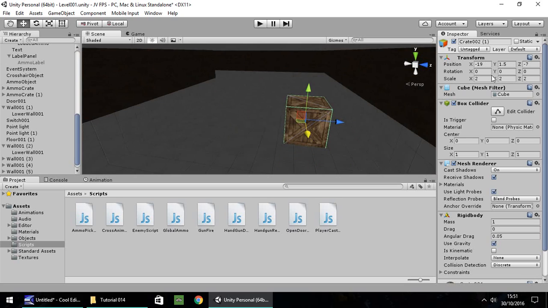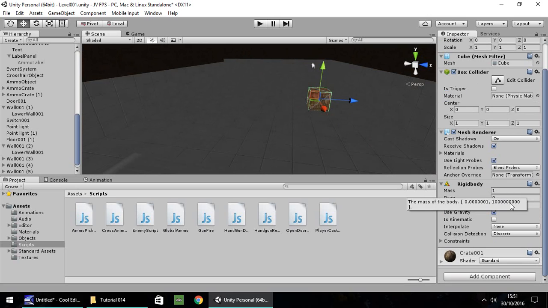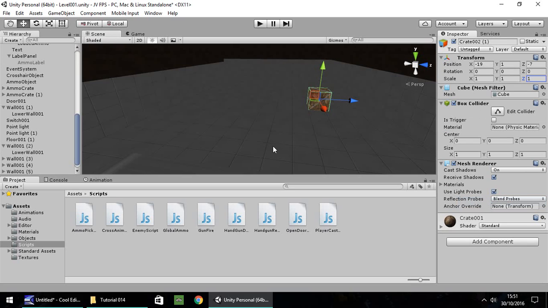Okay, that looks fine. I'm going to decrease the scale to 1 by 1 by 1 and drag it down onto the floor like so. I'm also going to take off the rigid body component on this. So right click on rigid body in your inspector pane and remove component. Because I want this to remain where it is, otherwise we might end up with a floating gun because we won't have worked our physics into the gun to fall onto the floor yet. So we can come to that at another point.